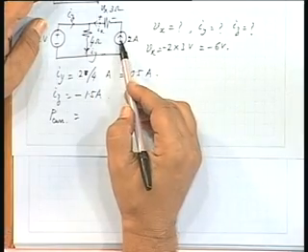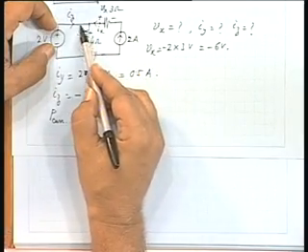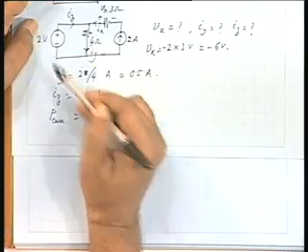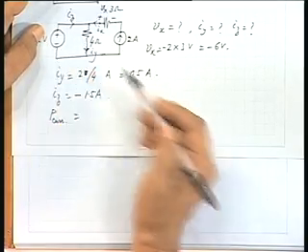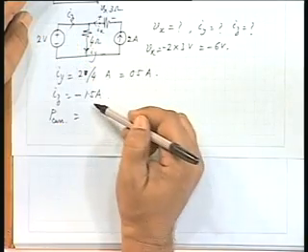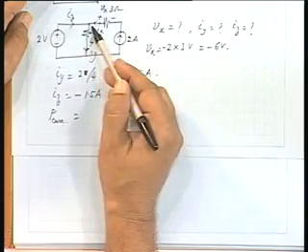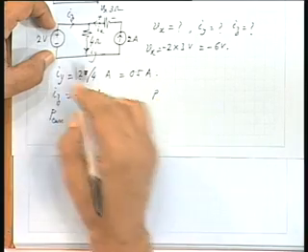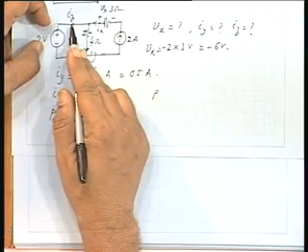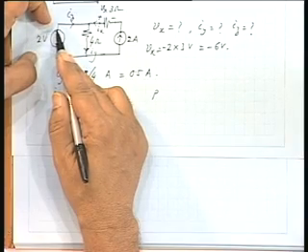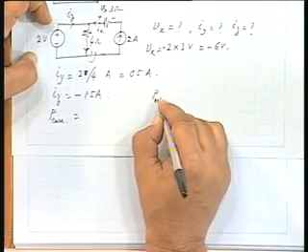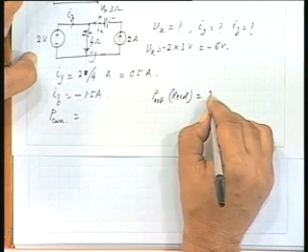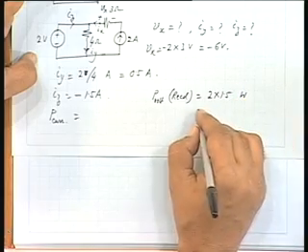Now, you have seen that this is getting charged. This voltage source is not supplying power, it is receiving power because the current is flowing in this direction. So, the voltage source is receiving a current of minus 1.5 ampere, that is 1.5 ampere in this direction against a voltage of 2 volts. So, voltage multiplied by current, 2 into 1.5, 3 watts of power will be received by the voltage source. So, power received by the voltage source is 2 into 1.5 watts, that is equal to 3 watts.